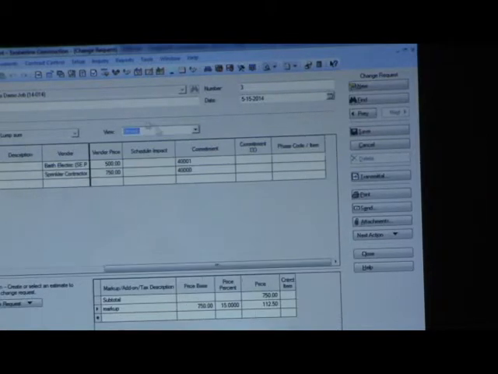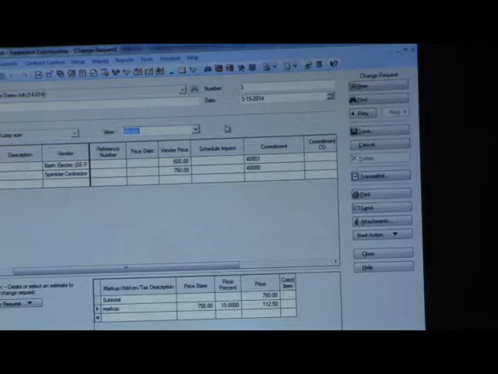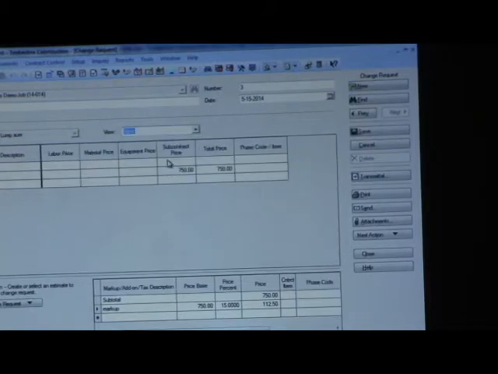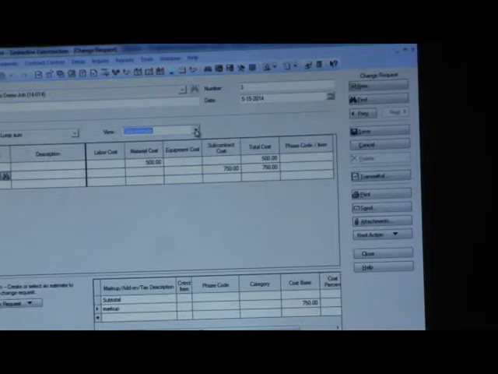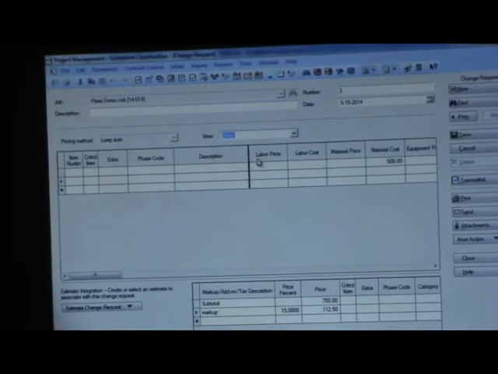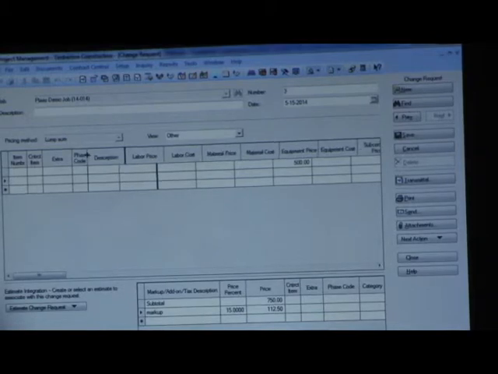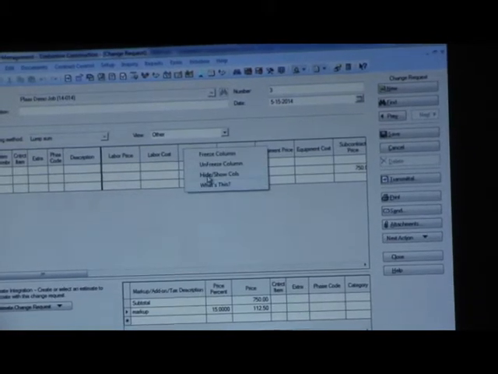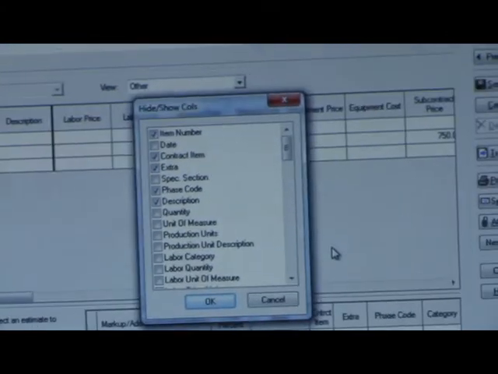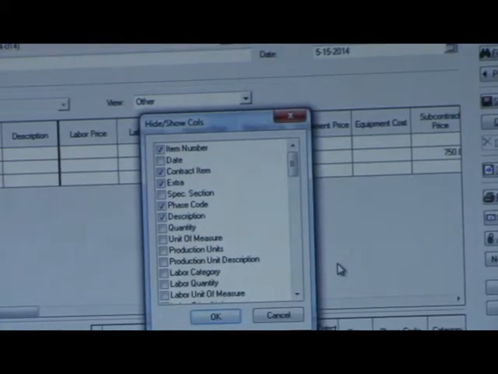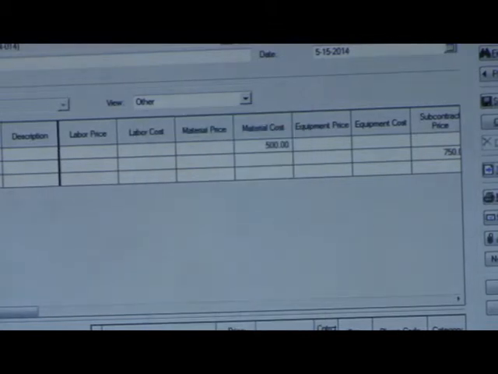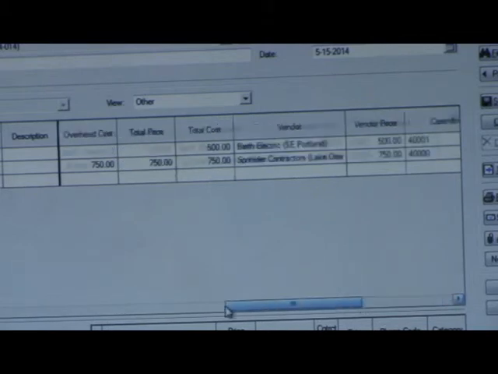So kind of the way they design this is you start with the vendor view to identify the vendors, put in your cost codes, then the numbers flow through to the price view of what you're going to charge the customer, and then you can copy them over to the cost view, and then use this other view as sort of a double check. And again, it's all the same sheet. It's just we're changing the presets of which columns we're looking at and which columns we're hiding so that we can see the relevant information and we're not scrolling back and forth all the time.